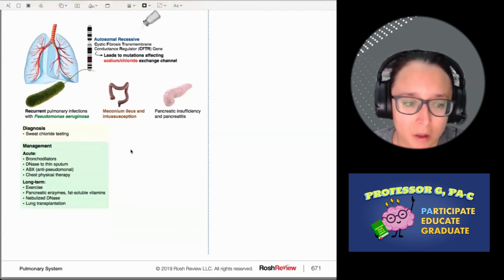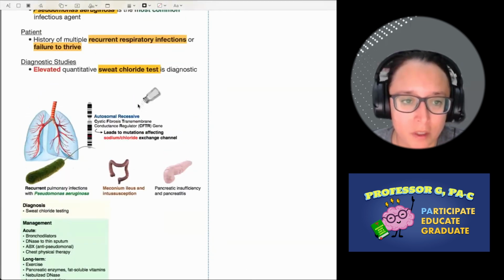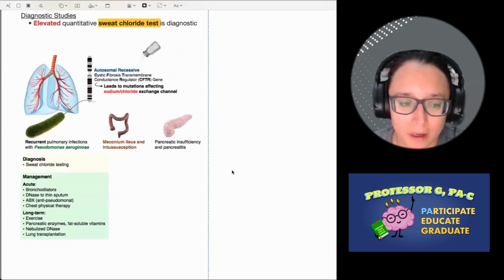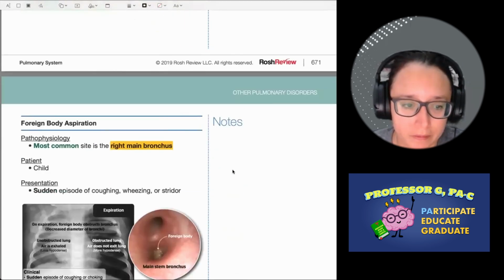And that's about all of those other things that we were taught about. That is very specific stuff, like only specialists manage it. So I would know this from a more bird's-eye view perspective for testing purposes.